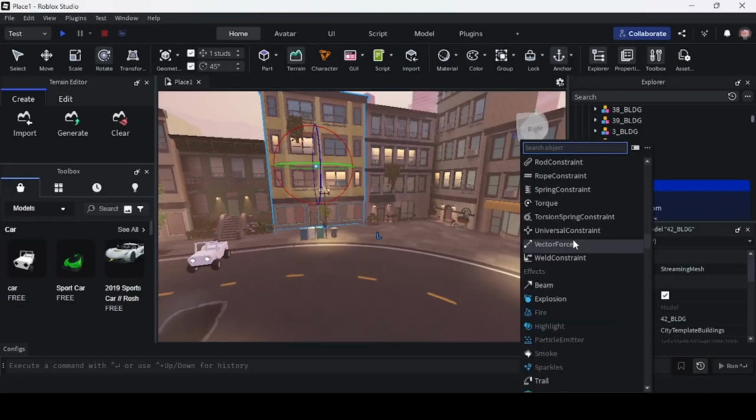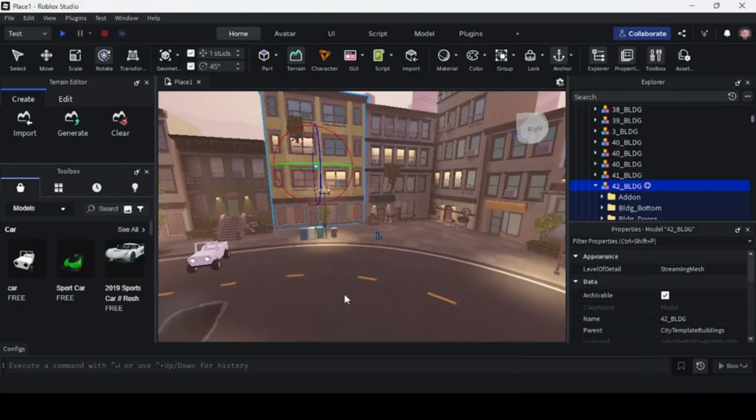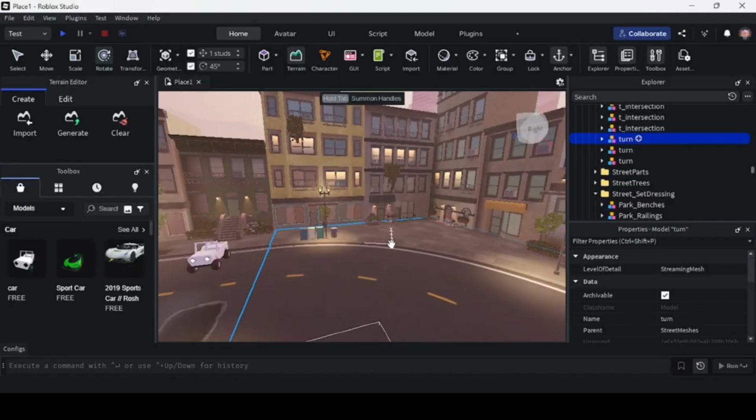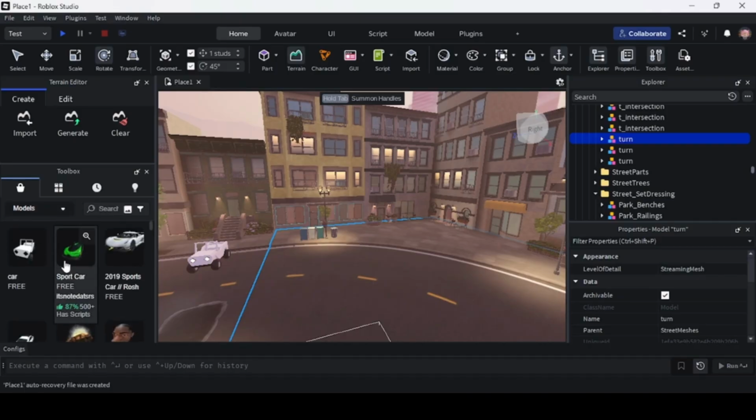If, for example, we want to add a fountain, we type fountain, and here appear all the available fountains that we can use within the game. We will simply have to choose it and place it in the place we want. With the right click of our mouse, we can move up, down, and to the sides more easily. And with the mouse wheel, we can zoom out and zoom in to our liking.